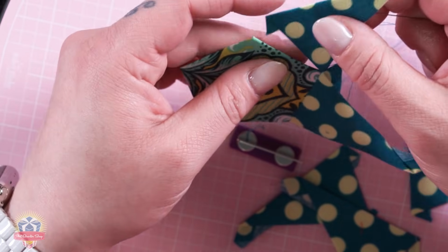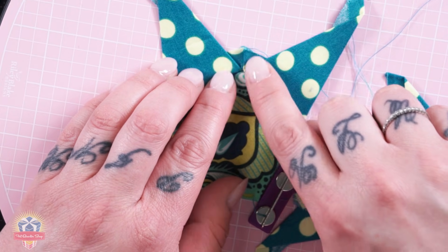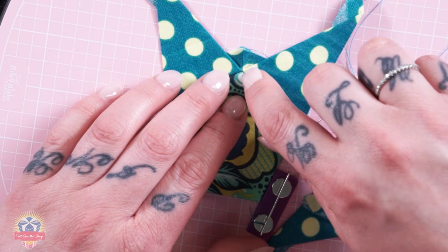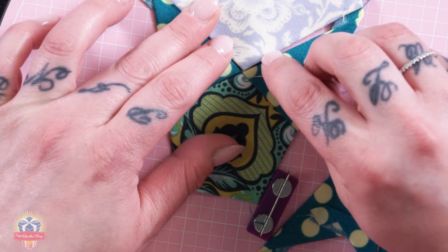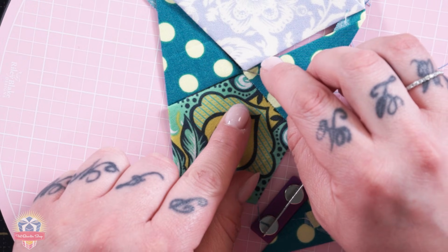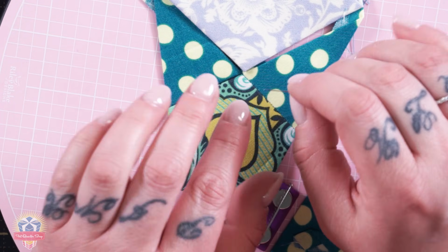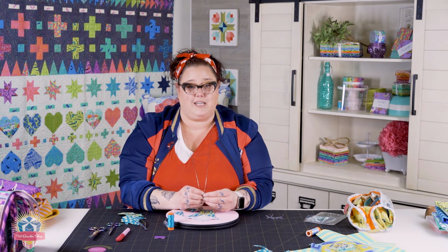So what's going to happen is, essentially, wherever your points come together in your piece is the weakest part of your quilt. This is stronger than this because it's 2 pieces that want to pull away from each other. So by tying a knot here and a knot here, and then if I add a piece in here, I'll tie another knot from here to here and another knot from here to here when I come to it. And now I have a circle of knots. So there'll be 1, 2, 3, 4 knots all around this point. I have now turned the weakest part of my quilt into the strongest part of my quilt because of all those little circle of knots I have holding all those points together.